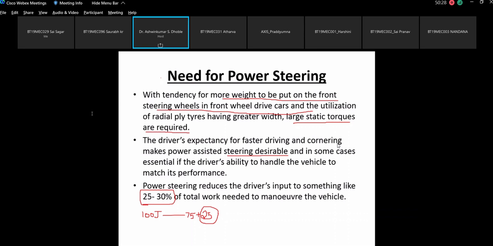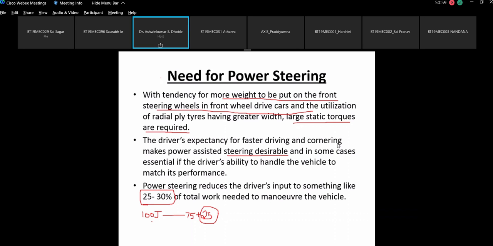Sir, this is not the motor. This word motor, sir, keep it aside for the time being. This will come into the picture only when we are discussing the electronic or electrical power steering system. It absorbs power from the main power to ease steering. So what is the main source of power? Sir, the main source of power in a vehicle is the engine. Very good.